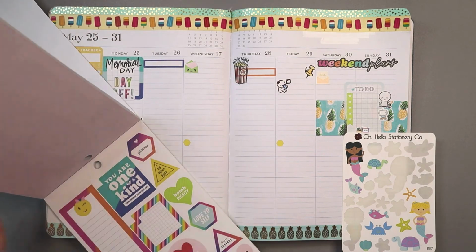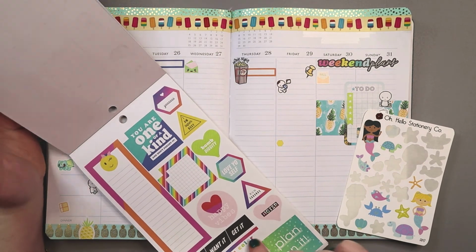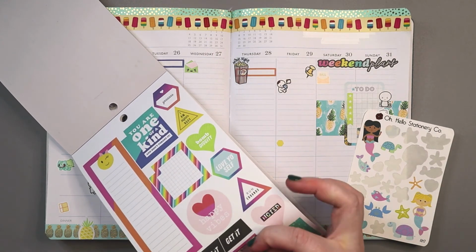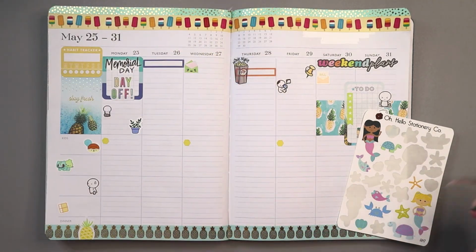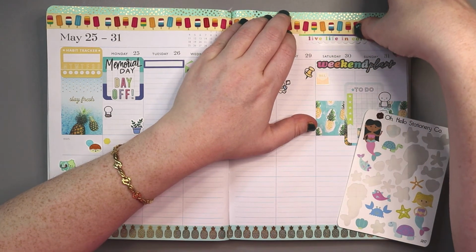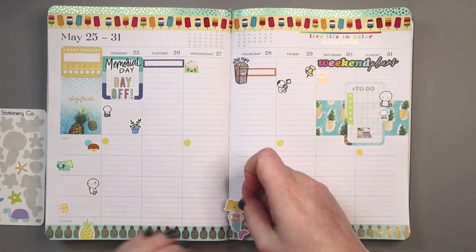Okay, so I think what I'm gonna do is use this Live Life in Color right here. It's like a little banner, and I can put that right underneath, and then use some of the Oh Hello stickers to kind of decorate. So let's pull that up and place that right over the white-out that we laid down. Very cute. And then I'm just gonna lay these throughout, so.